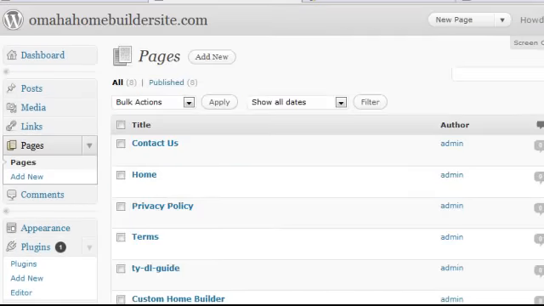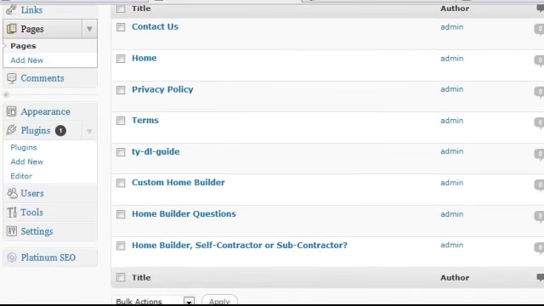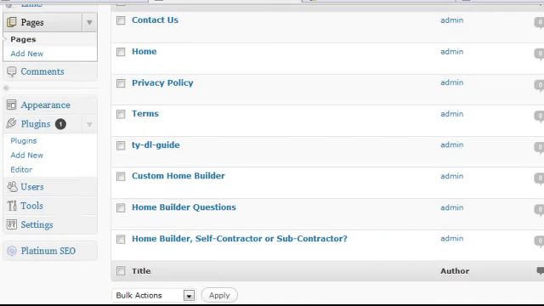And then that's all you need to do. You know, everybody has unique keywords that work better in their areas or their markets more so than others. For example, custom home builder in my area is a much more commonly searched phrase than new home builder. Well, in your area it may be different, so you want to make sure that you customize the pages for your long tail keywords that are going to best suit you.